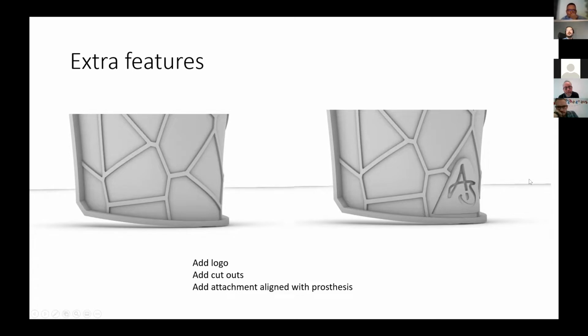But we also want to be able to add holes, for instance, to be able to access ports on the actual leg prosthetic parts, or add cutouts and so on. And the final step is also to add attachments to the leg, to the prosthetic coverings, so that we can attach it to the leg prosthetic itself. Usually there is a tube of a standardized diameter where we can fit these parts onto.